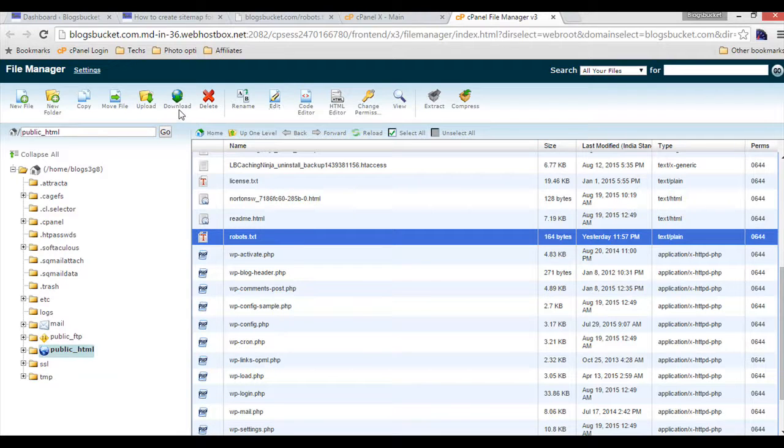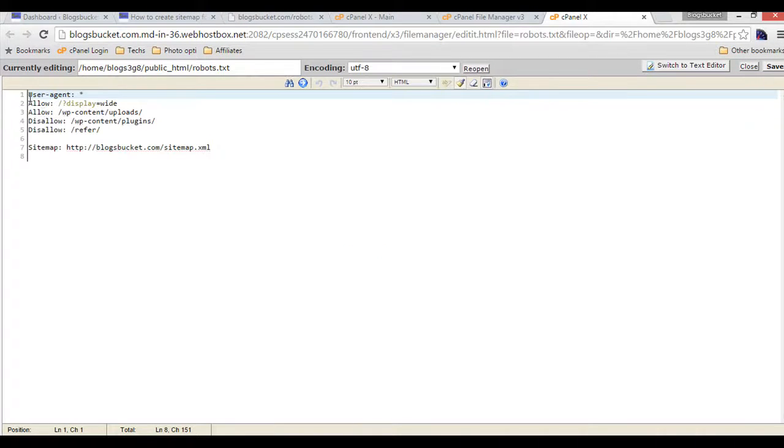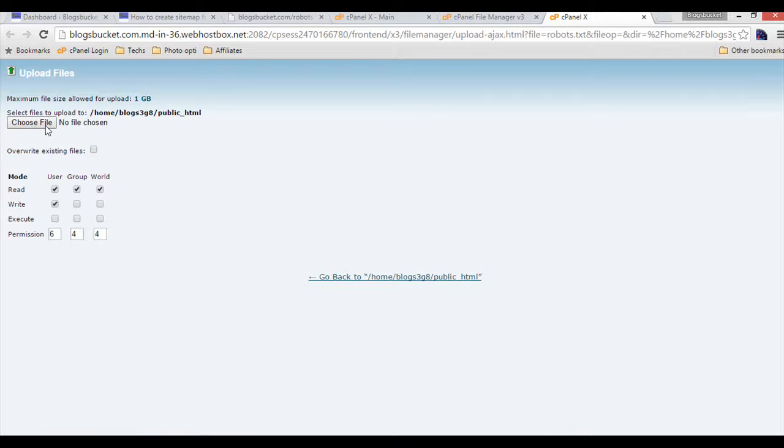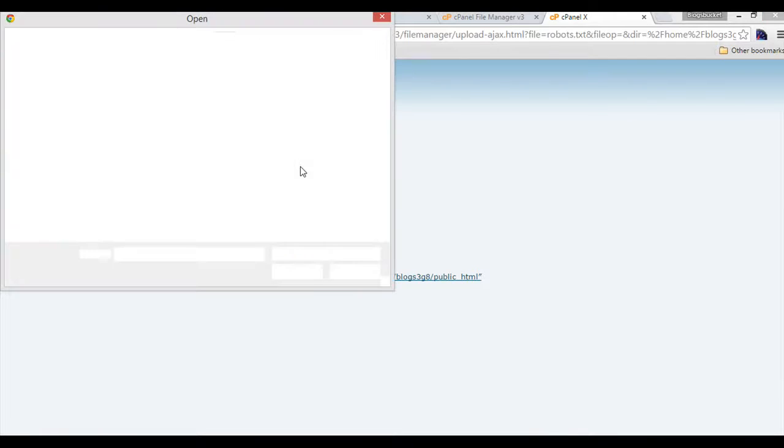Just click on it and see if it has any code. You can use the code editor to edit it, and yes, that's my robots.txt file. If you do not have one, or the file is empty or you want to change it, just delete this file and then upload the robots.txt file you have just created.